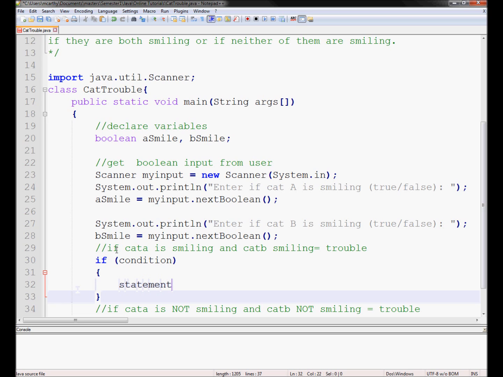And our condition is going to be if cat A is smiling and cat B is smiling, trouble. So if cat A, which is aSmile, is true, then do whatever's in here. So we're going to put in as our condition aSmile.